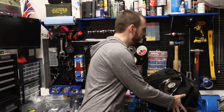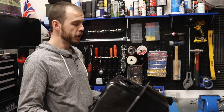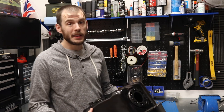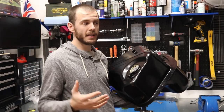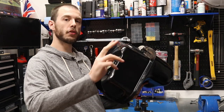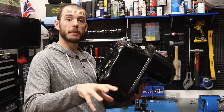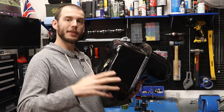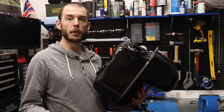Now, this fuel tank — you might be wondering why I had to get a new fuel tank since I already have one in my Mini. Unfortunately it won't work as stock, because what this EFI system requires is a return fuel line. So you have fuel running to the EFI, going through the injection system, putting fuel into your combustion chambers — but there's excess. Because of the way the EFI works, there's excess fuel and it needs to maintain fuel pressure.